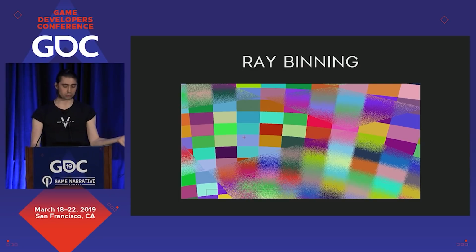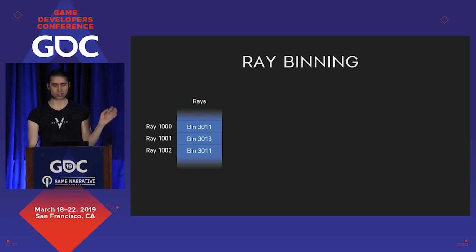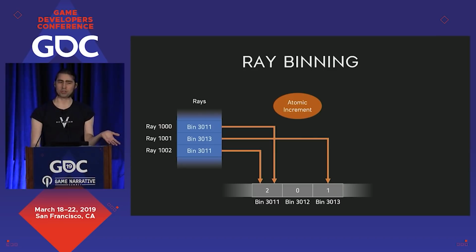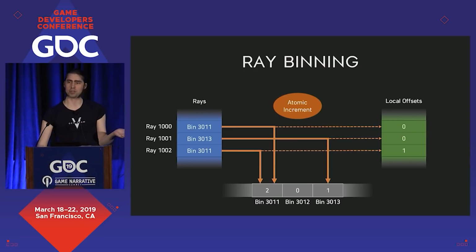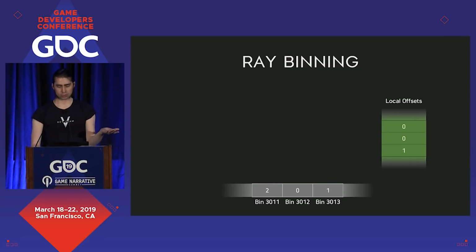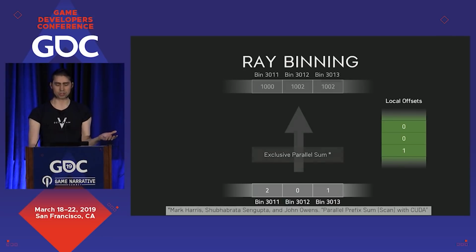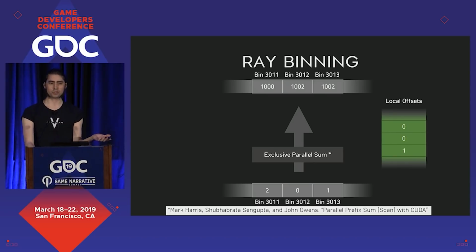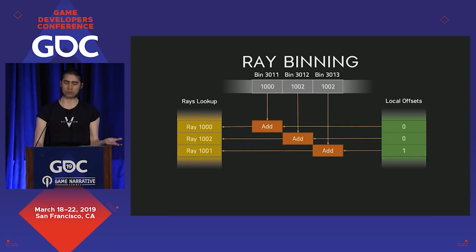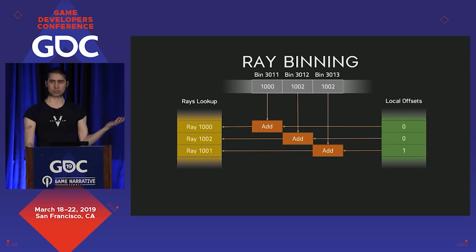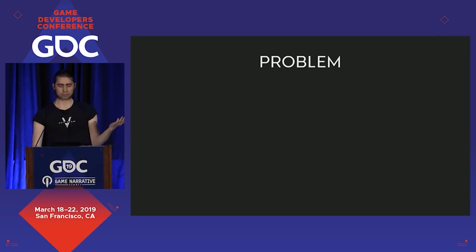How do we then do the actual binning once we have these indices? You have the rays. Each ray knows which bin it wants to go into based on this index. Using atomic increment, we calculate the size of each of these bins. Atomic increment also helpfully gives us the local offset back, which is the index this ray will have in that bin eventually. Now we know the bin sizes and the index of the ray within the bin. We need to calculate where the bin will be located in the defragmented result. We use exclusive parallel sums from Mark Harris, which is a CUDA paper, but we just implemented it. Then you get the offset of the bins. You re-add the local offsets. Now you have your ray location, and we produce a lookup table from this that we then reference when we shoot the rays.